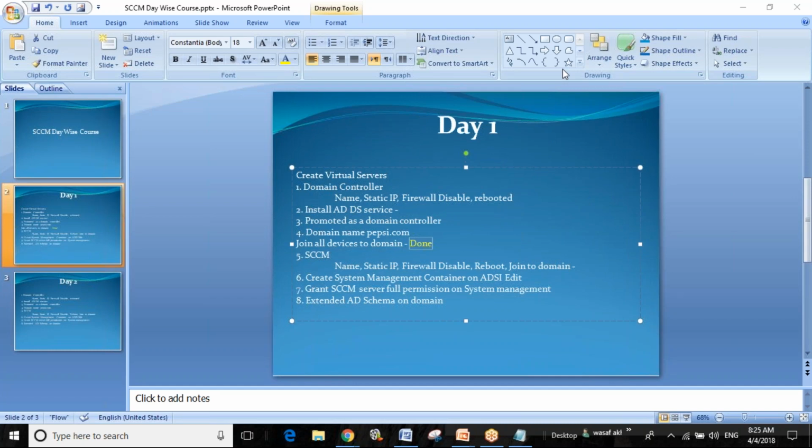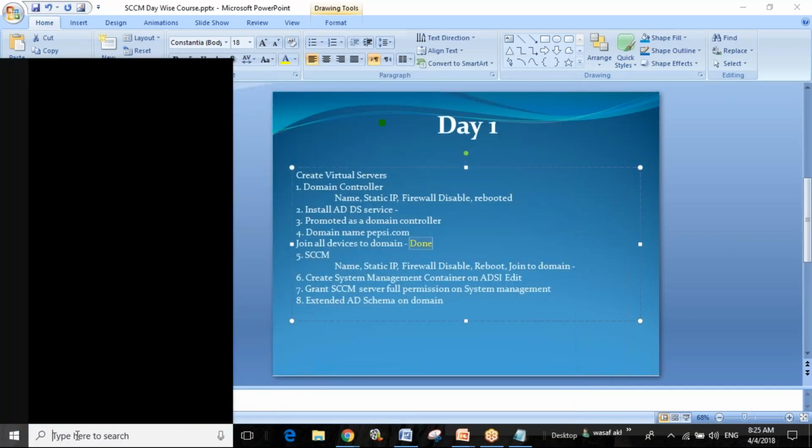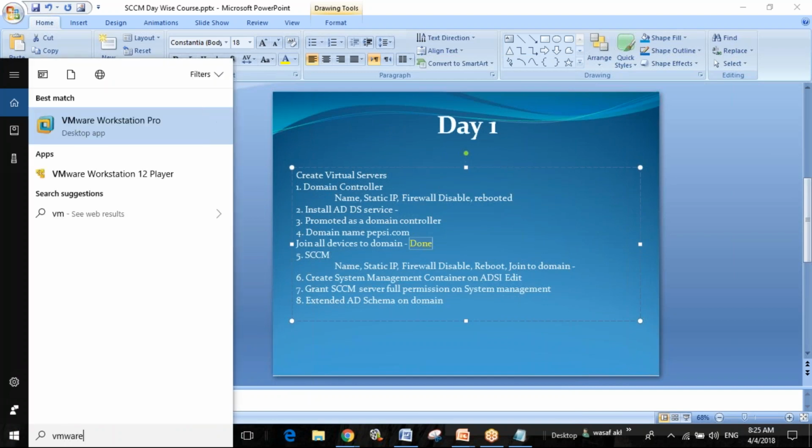For the local setup, you first need to install VMware Workstation. VMware Workstation is the licensed one. I have given you the key as well in that zip folder. You need to use the key to activate the application, and then you have to have a setup like this one, VMware Workstation Pro.